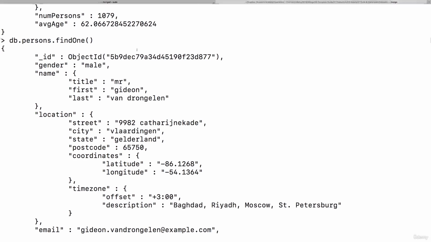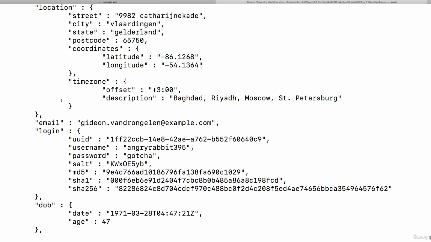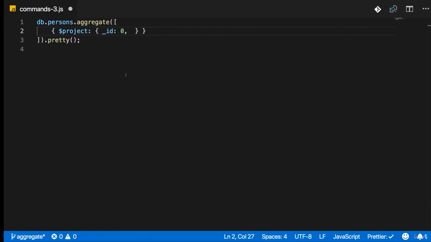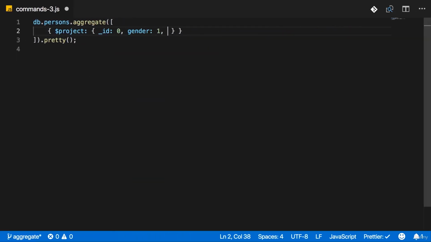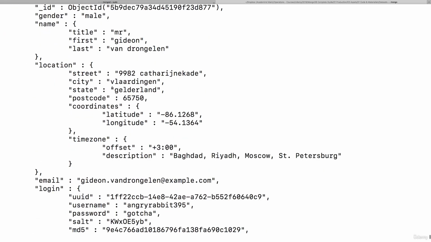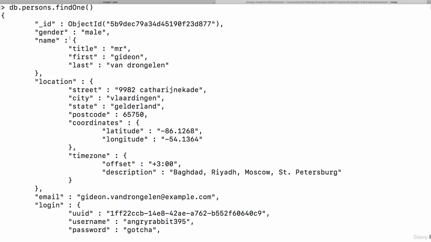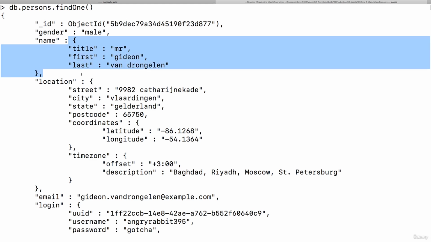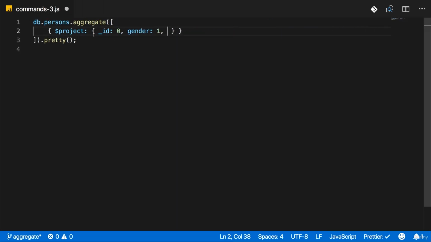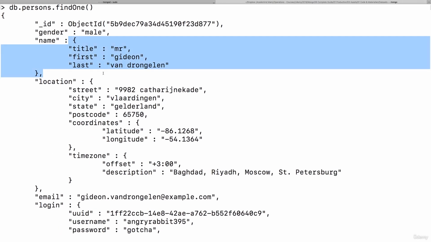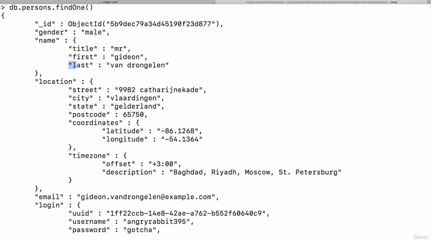You could say, I only want to have the gender, I want to have the name field and location and email, but I want to reformat some of these fields. So including gender is simple, we just add a 1. But let's say the name should be different now. Let's say the name should be one field instead of this embedded document. And this is something we can easily do with this project stage. We can add new fields here, which is a cool feature. And we could add the full name field, and that full name field could then simply be created on the fly based on the nested name first and name last fields.